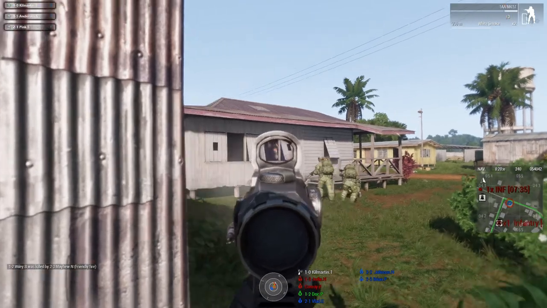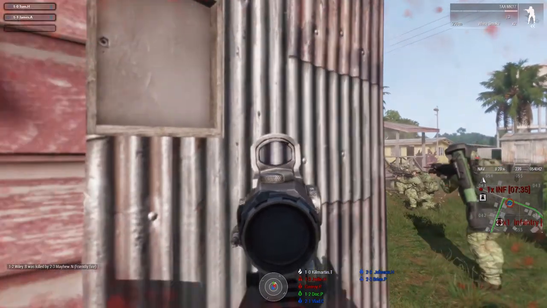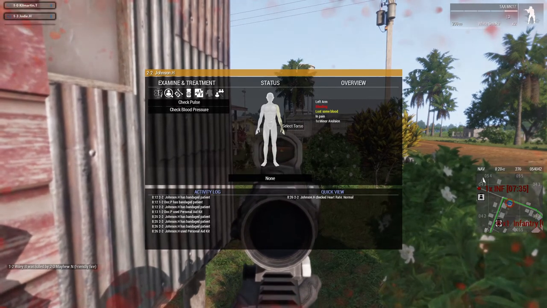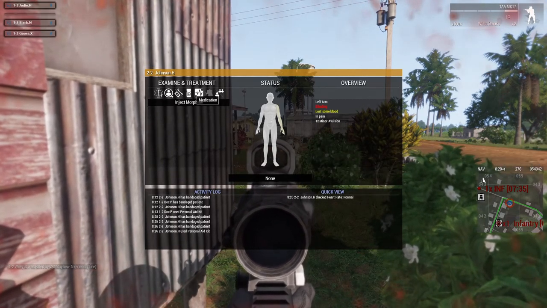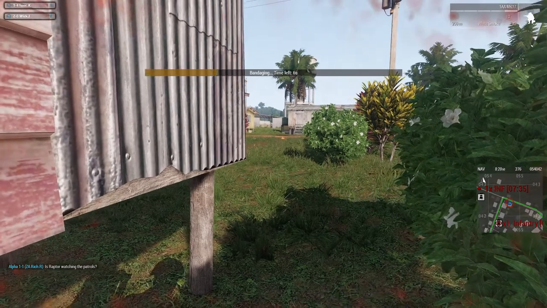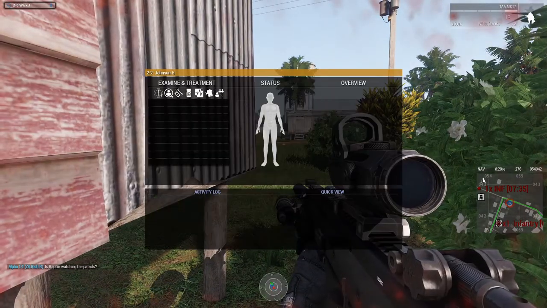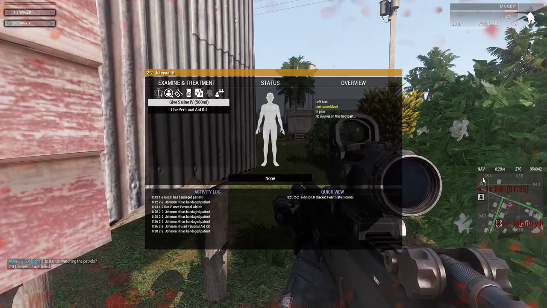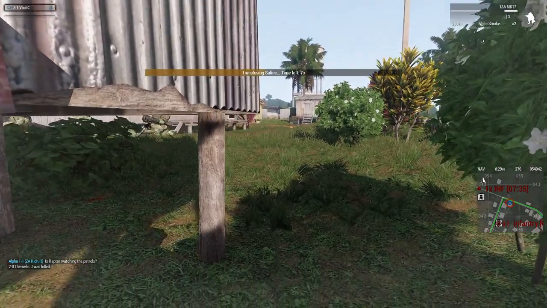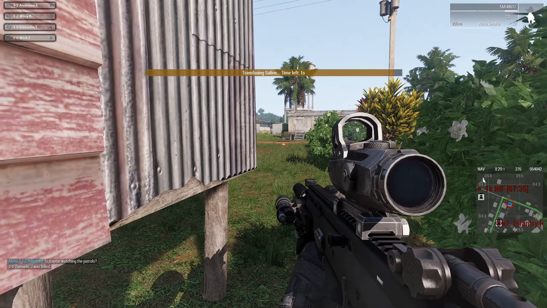Bravo, contact inside the building southwest. Bluetooth hit. Okay, Bravo 1, push back. Conway's down. Lock us down. He's first, severely wounded. Pushing back to the north.